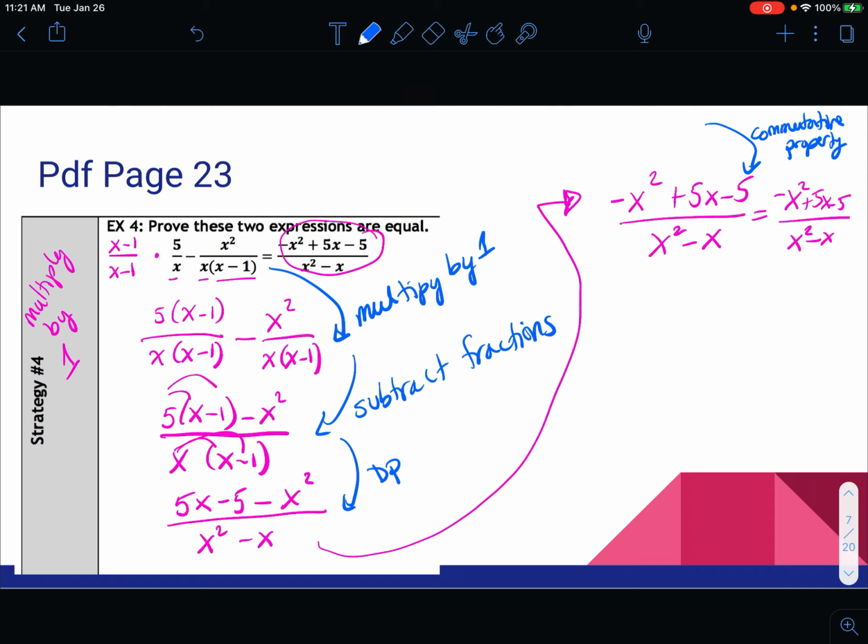And you can have a list of all the different types of reasons written out so if you get a little stuck like, wait, what did I do? But commutative property means you can add and subtract in any order. You can rearrange the terms and you'll still get the same value. So that's what we did here. Instead of having this negative x squared at the end, subtracting, we're going to put it in the front and it means the exact same thing. So at this point, we have proved the left and right side are equivalent.